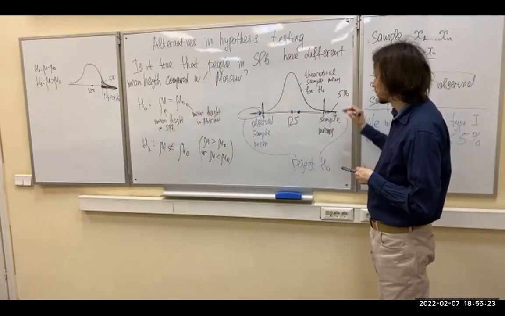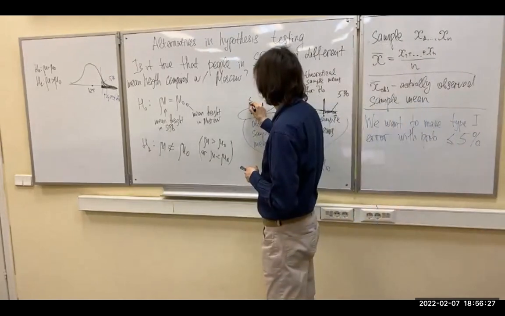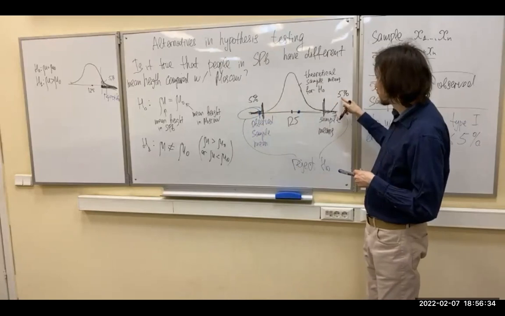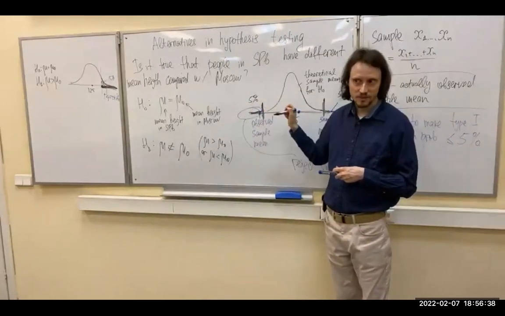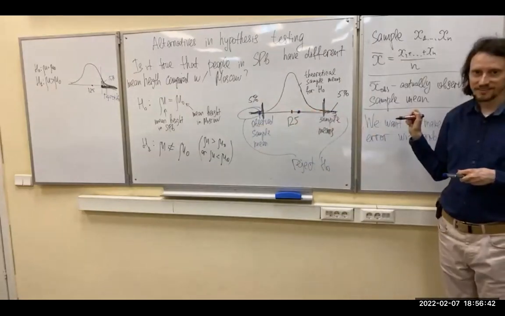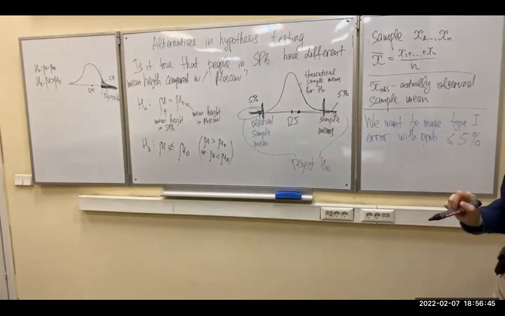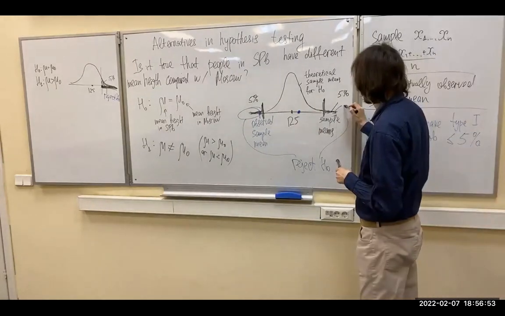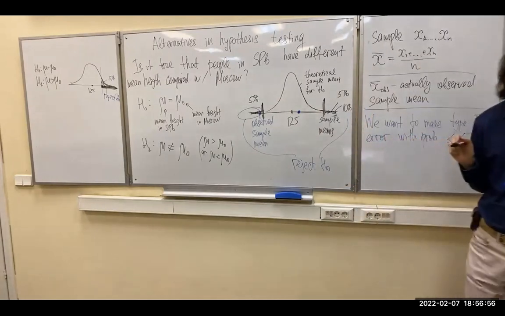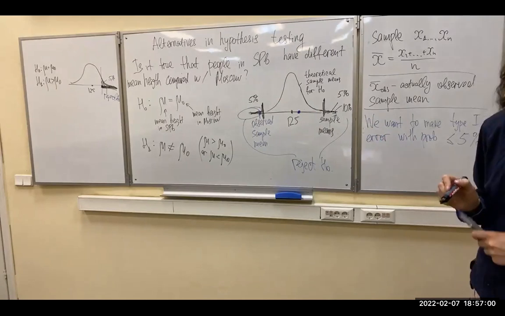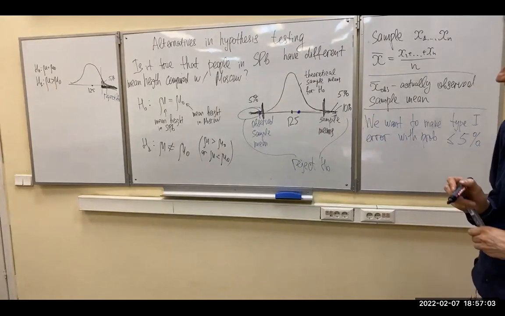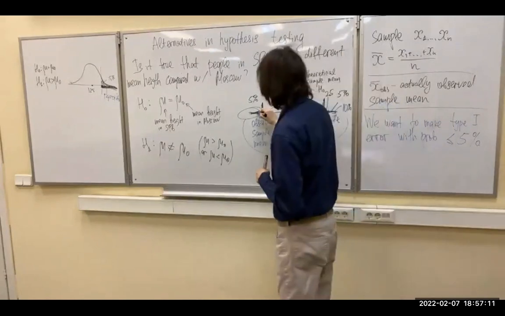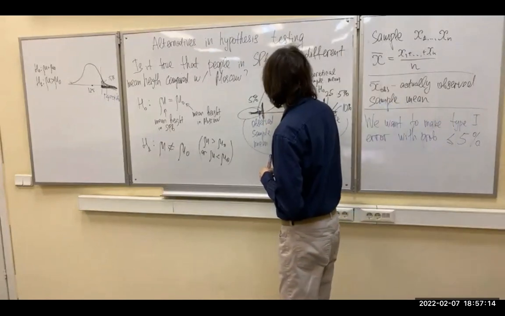There is an option to put here 5% and here 5%. So to choose these thresholds in such a way that here are 5% and here are 5%. Everybody agree? Okay, there is another option, 10%. So what to choose? Maybe 2.5. Yeah, the third option, 2.5. So which one is correct?